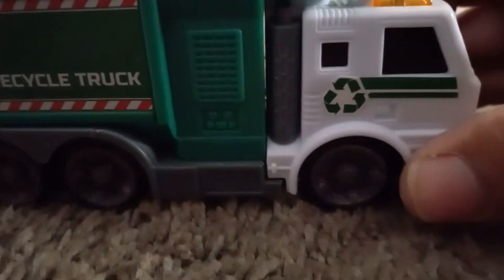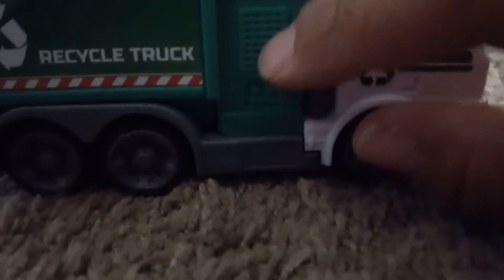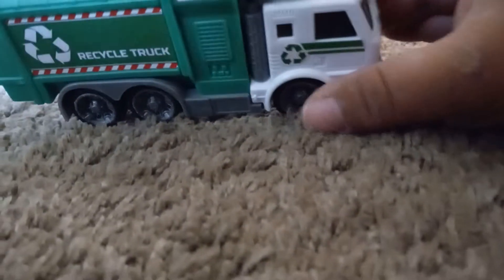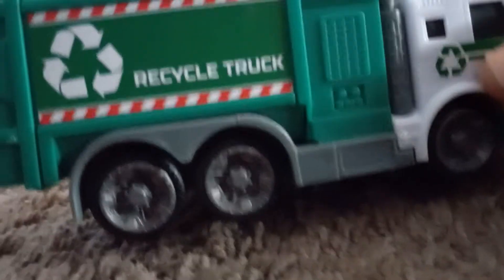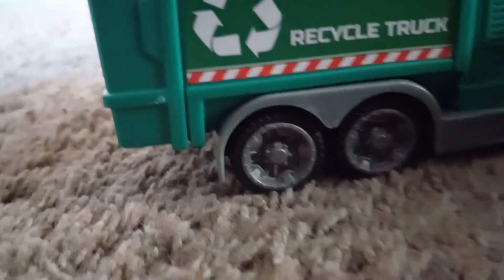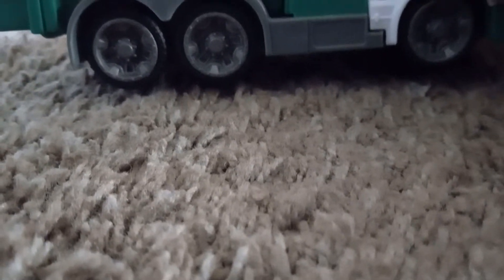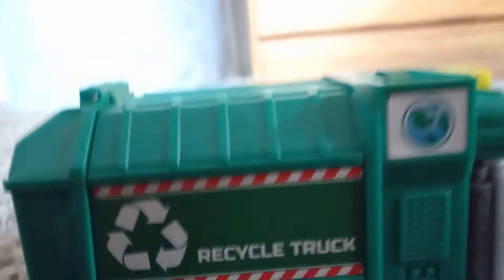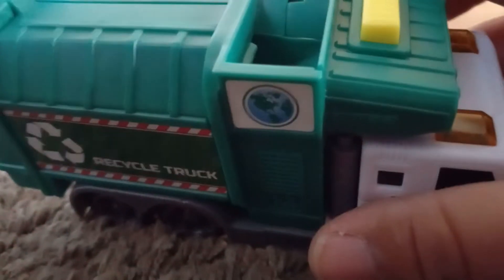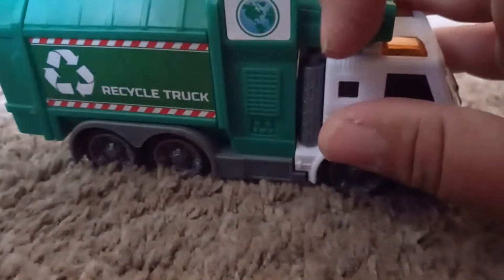I like the way Dinky Toys did it — added a stripe and an exhaust right there. There you guys can see the button and where the trash can goes — we'll show you in a bit. There you guys can see the recycle truck and the recycle logo. You have your two wheels with plastic tires. This model has plastic tires, and you do have a little bit of detail here — it's just a sticker.